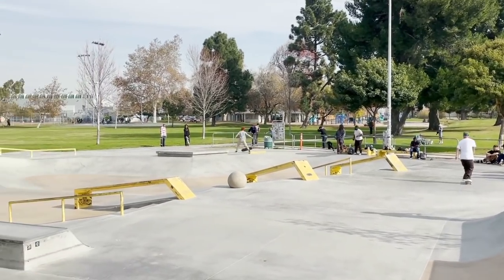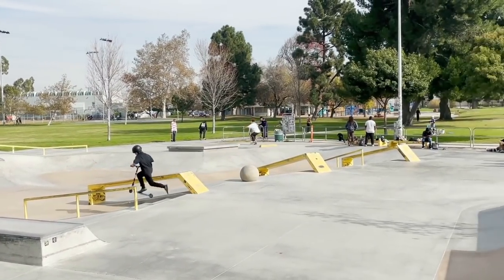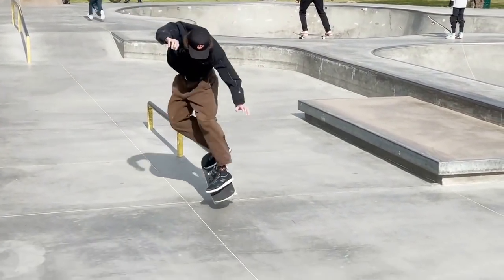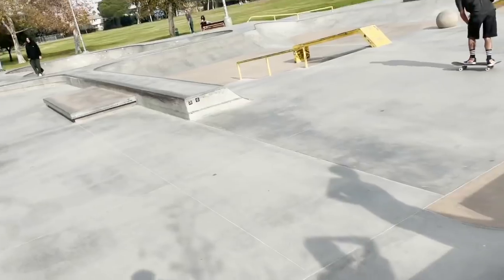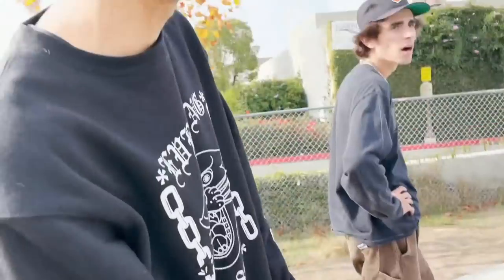This is the most packed I've seen Harbour City, even though it doesn't even look that packed, but a fair few people here today. We've got this section of the park though. Woo! It's rolling. It's rolling. Limp biscuit rolling. I'm gonna try to do a back smear.